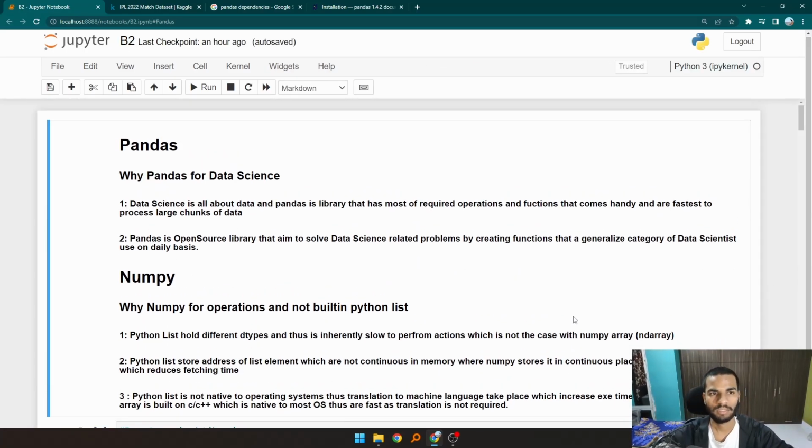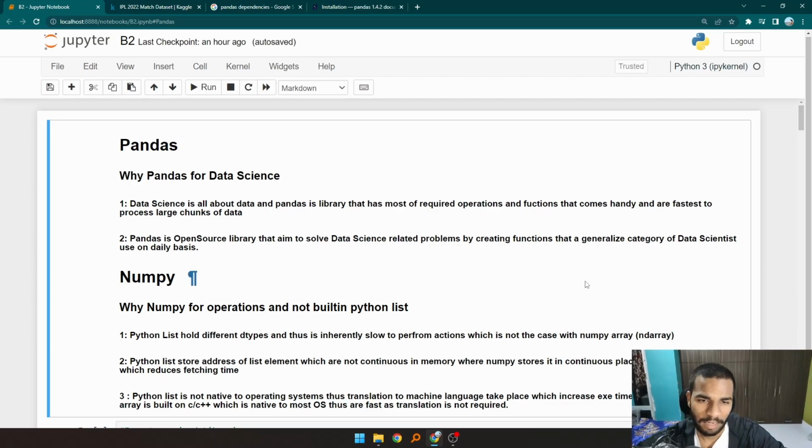And today we are going to see the uses of pandas and NumPy, and why these libraries are so widely used in the data science community. Today I will tell you why pandas and NumPy stand out compared to different libraries, and what they bring differently to data science in general. So let's begin, and I will give you an overview of what pandas is and what NumPy is.